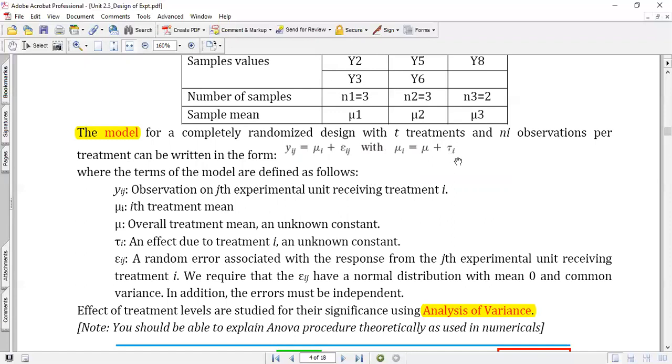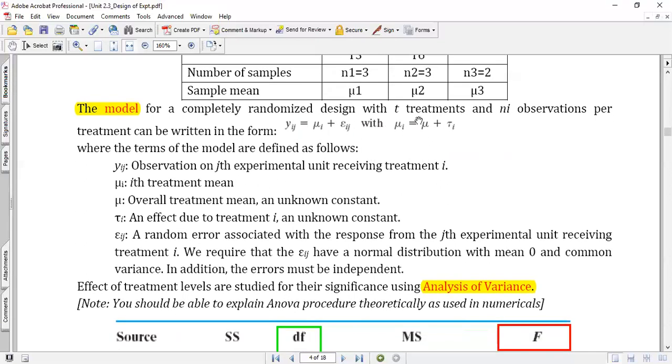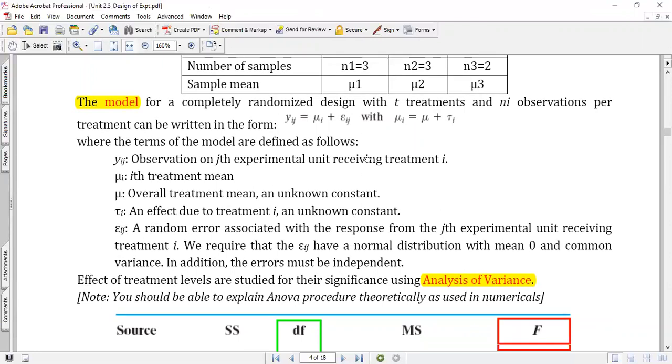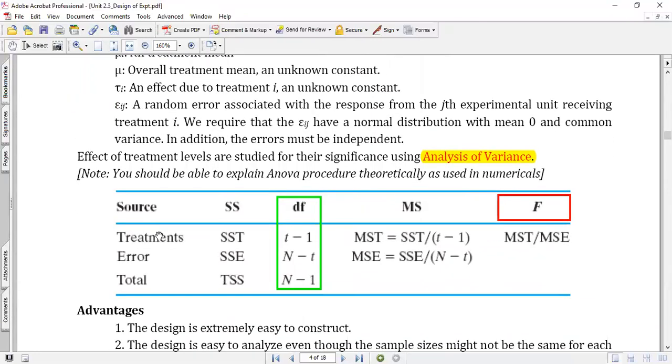If the majority of the values are beyond the 13 to 17, this tau will have the upper hand compared to the natural variation. So who is having the upper hand, treatment or the natural variation? We are checking it. If treatment is having the upper hand, you have already come across ANOVA, that's why I'm just going ahead with this. So you have the treatment having a higher value compared to the error. That means this F value will be very large, which means treatment is having a very significant effect. If error is very large compared to treatment, in terms of mean square errors, this F value will be lower for that case. So the treatment is insignificant. There may not be an effect by that particular factor.